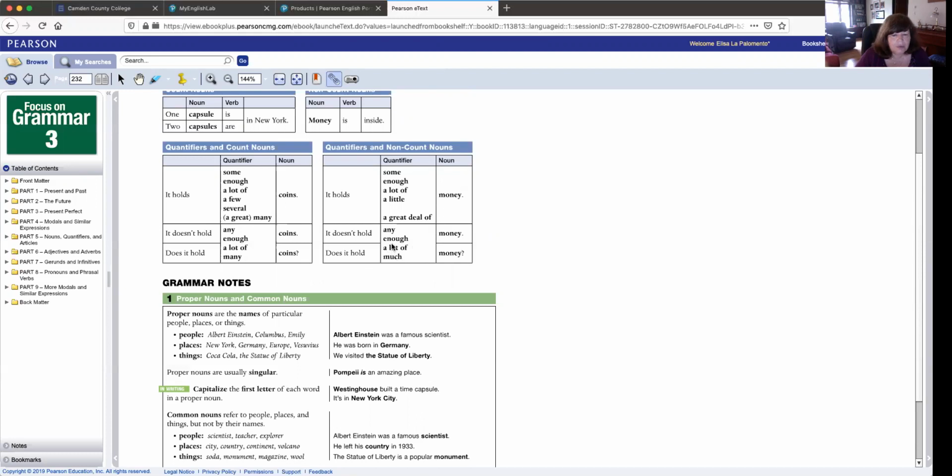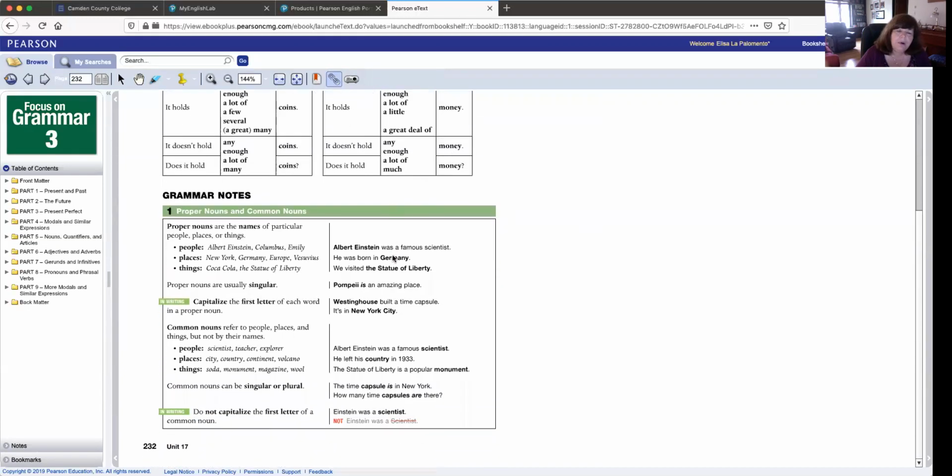And you'll notice that the rest of these, any, enough, a lot of, are the same words that we use with the count nouns. Again, even in a situation with non-count nouns, the word any is only used for negatives and questions. Okay, you're going to have to study this, please. I can explain this to you and you can go over the video again if you don't quite understand, but these words have to be studied. That's all that there is to it.